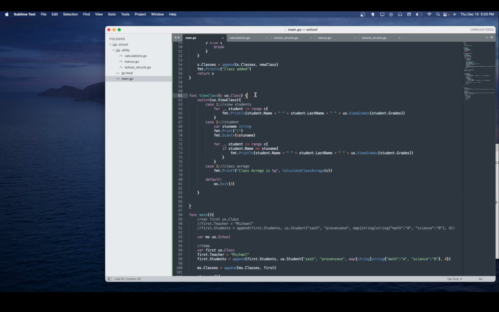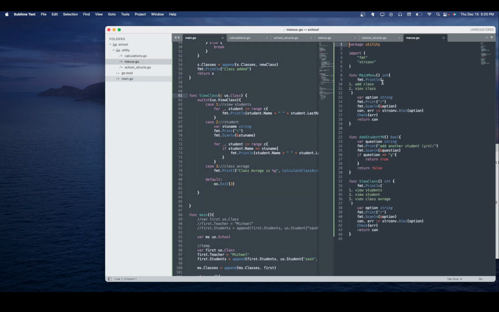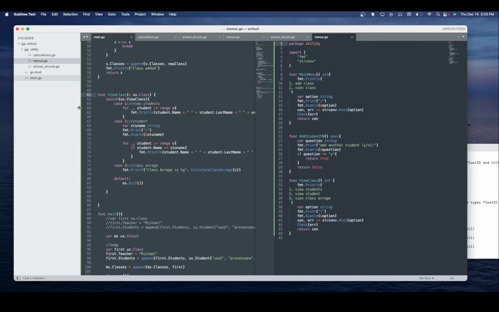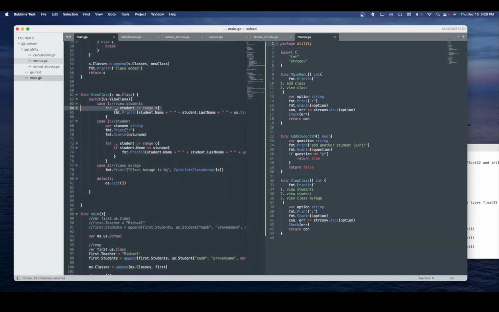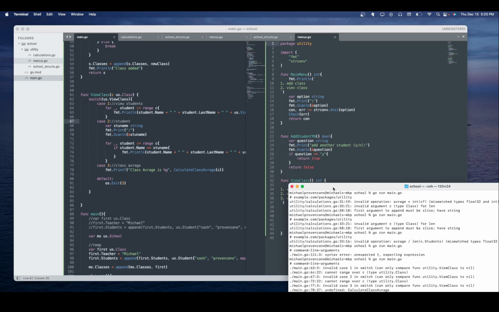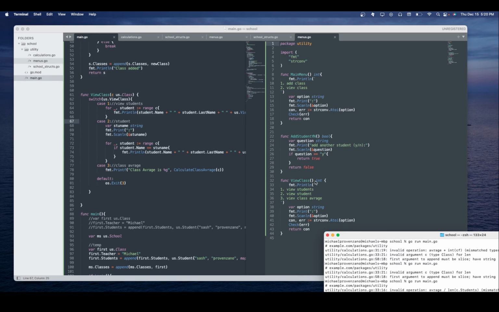Alright. View classes, that's menus. Hold on. So can only compare function to nil. View class returns an integer.